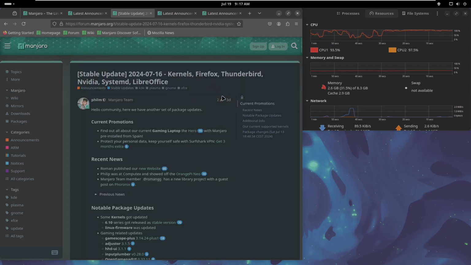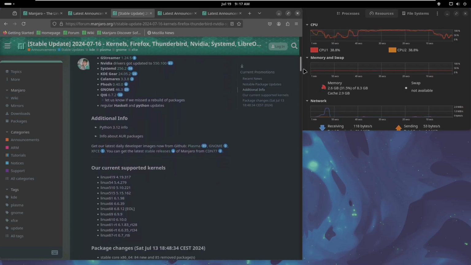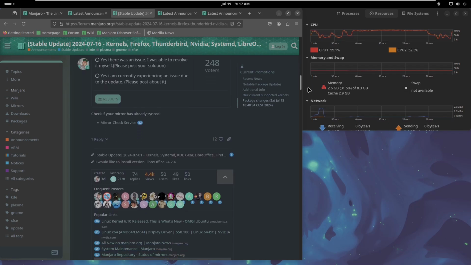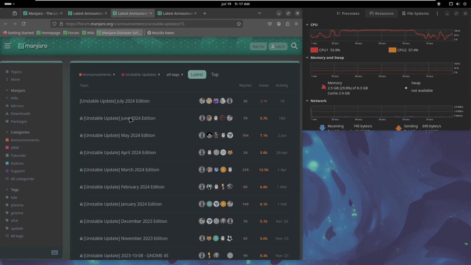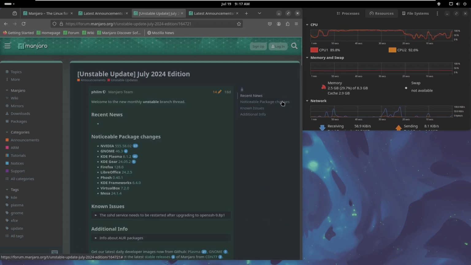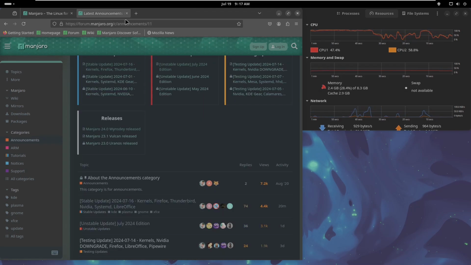For some reason it's taking a lot of time, I don't know why. So here is the information. Let me scroll it down. These are all the changes and kernel version. Close it. Go to the other version, which is July, 1 day ago. You need to see the date and see all the changes. So this should be changes and the latest announcements 3 days ago. So let's go to the SourceForge now.